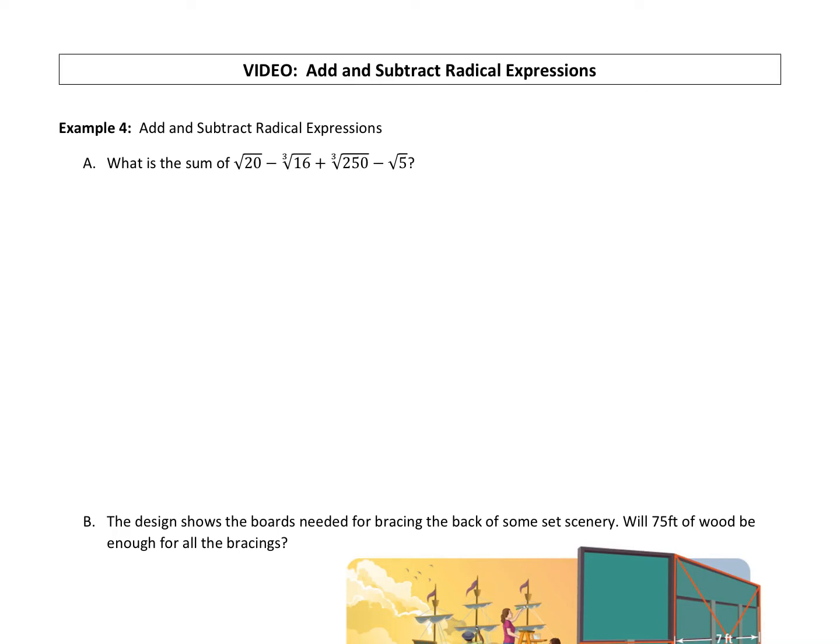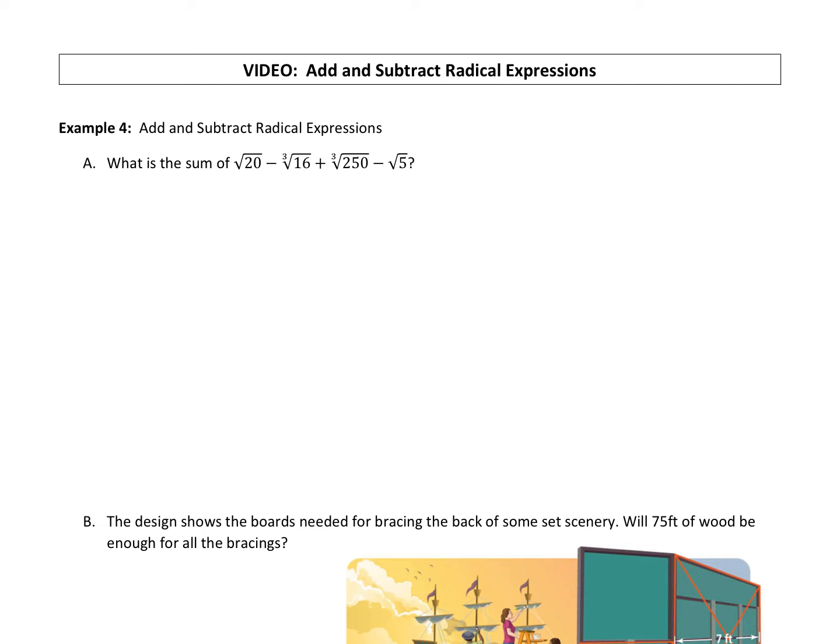All right, now we're going to move on to adding and subtracting radical expressions. Adding and subtracting means you have to have like terms. We're familiar with that idea. What makes something a like term with radicals is if they're taking the same root. So a square root and a cube root are not like terms. A square root and a square root might be like terms. We're getting closer if the number underneath, the radicand, is the same as well.